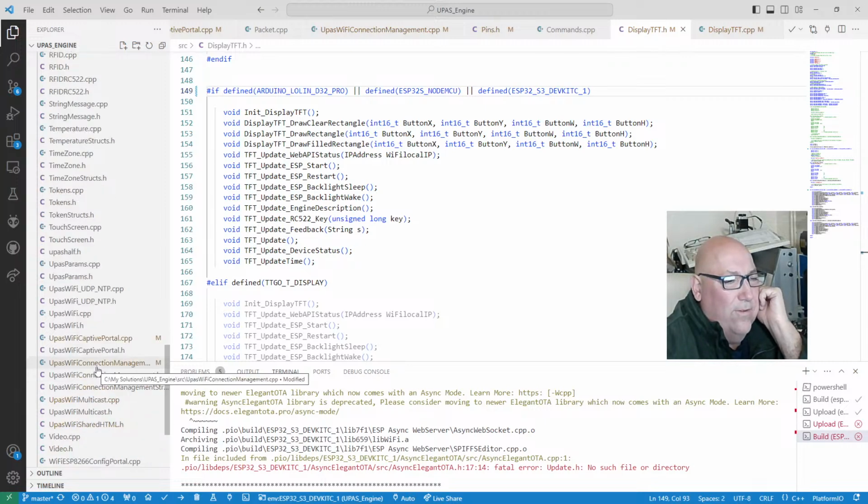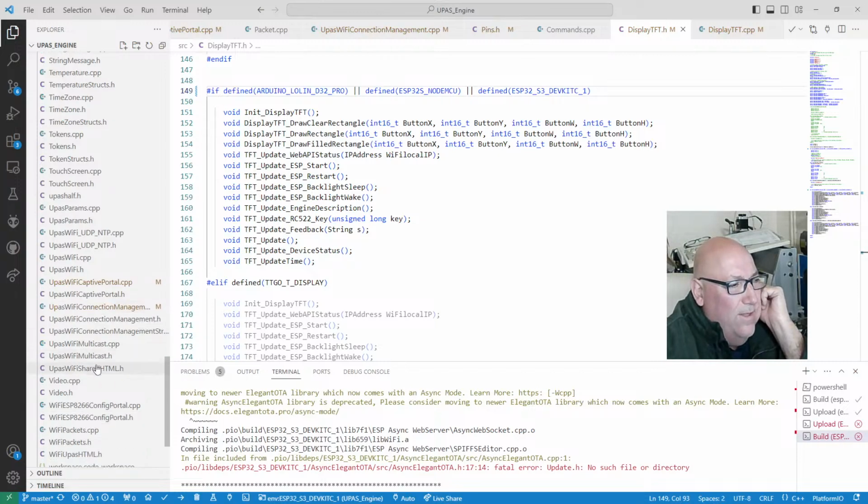Is that one of my files? No, I don't think it is. Fatal error Update.h. I haven't got an Update.h. No such file or directory.